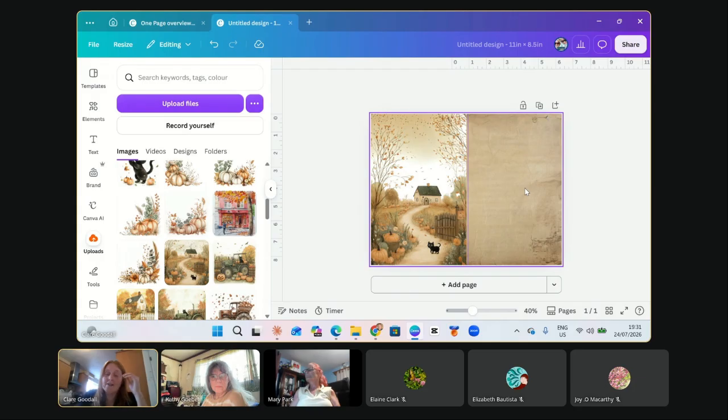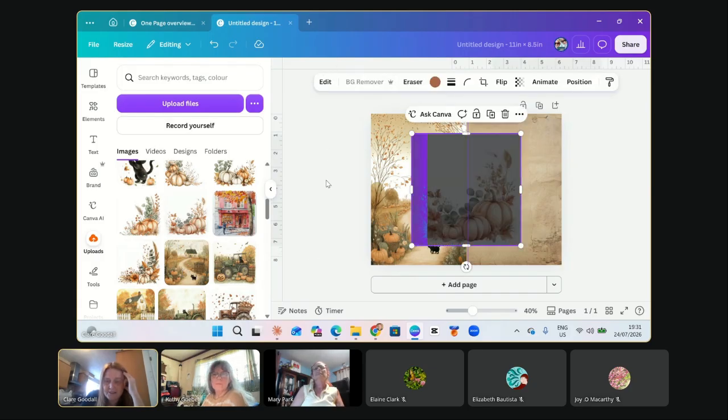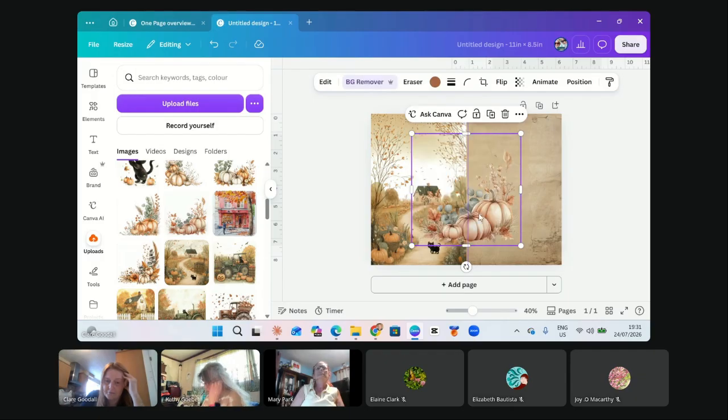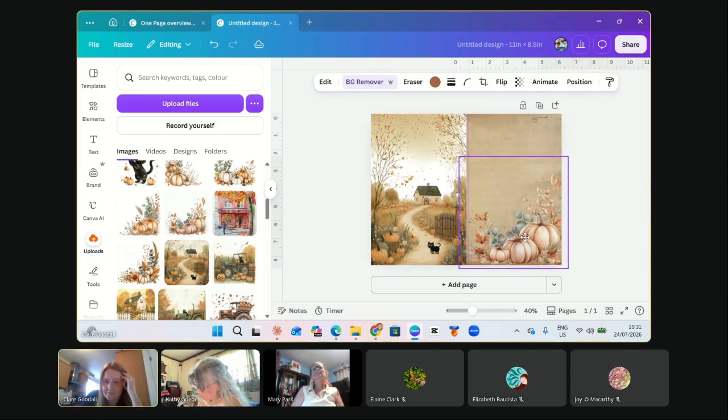So then what I'd normally do on my first 6 papers is I'd have a picture on one side, and then I might have some space to write, just plain, and then I'd put some clip arts at the side. So for example, I could put these. So let me take my background out. And I might put these here.